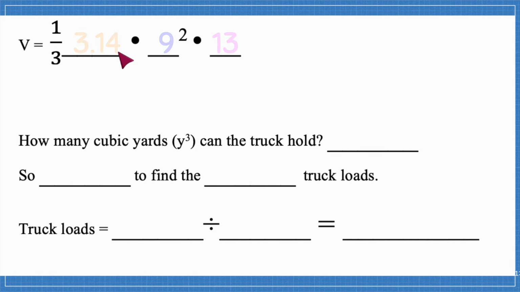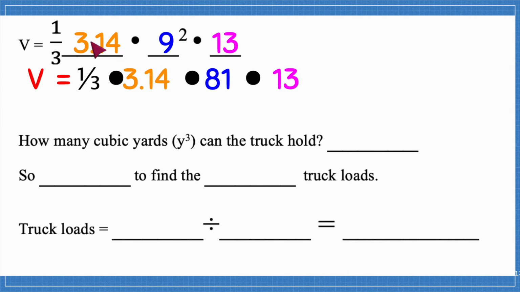So we're going to plug this into our formula. We have pi r squared h, and we're going to do our r squared first. So I have 1/3 times 3.14 times 81, because that's 9 squared, and then times 13. Now in our calculators, we're going to do this part first. We're going to go 3.14 times 81 times 13. Do all three of those numbers first, then click equals. You should have a nice big number.